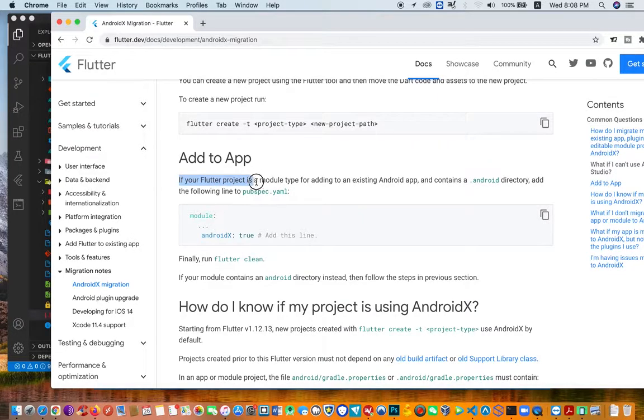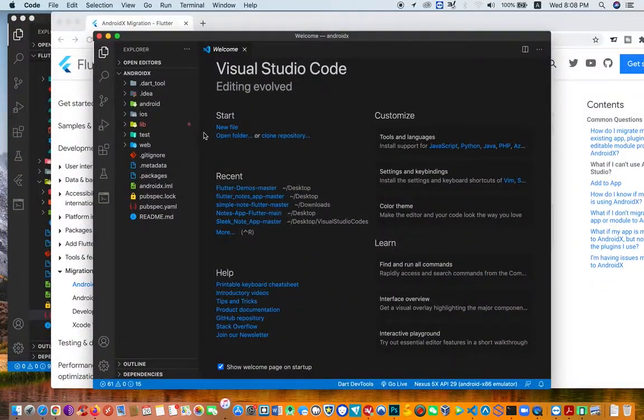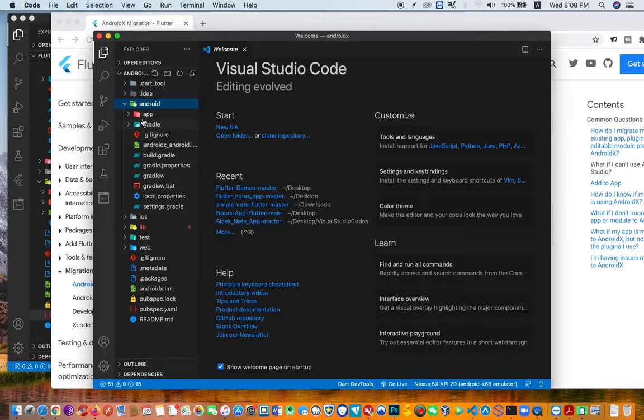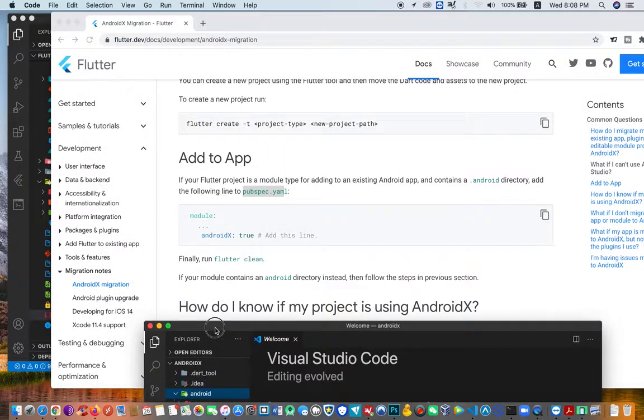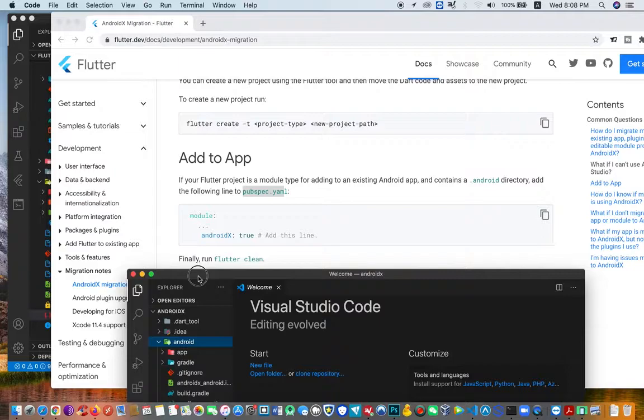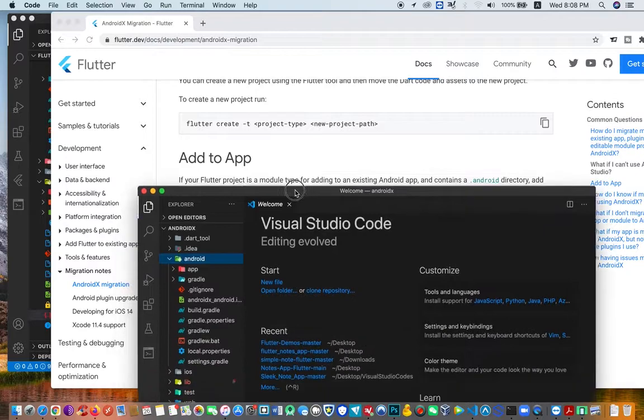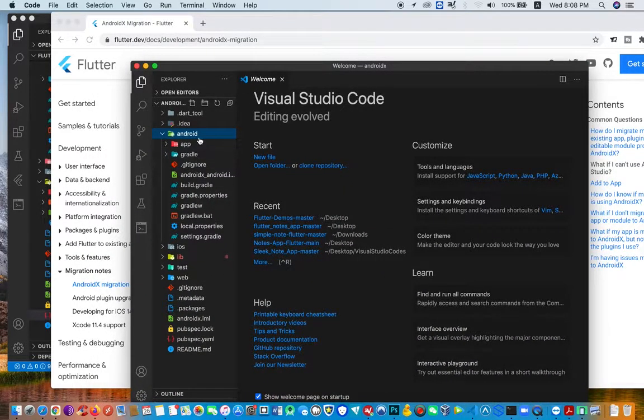If your Flutter project is a module type for adding to an existing Android app and contains a .android directory, add the following line to your pubspec.yaml file. We're going to leave this as it is, but if your existing Android app contains a .android directory, you can simply add it.